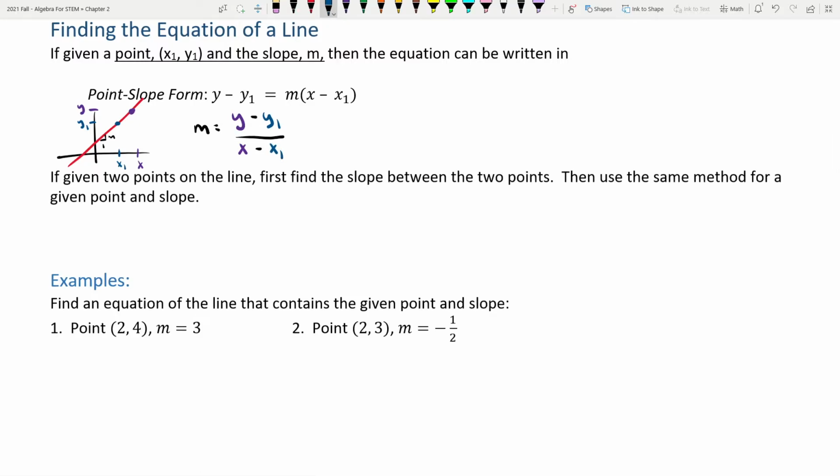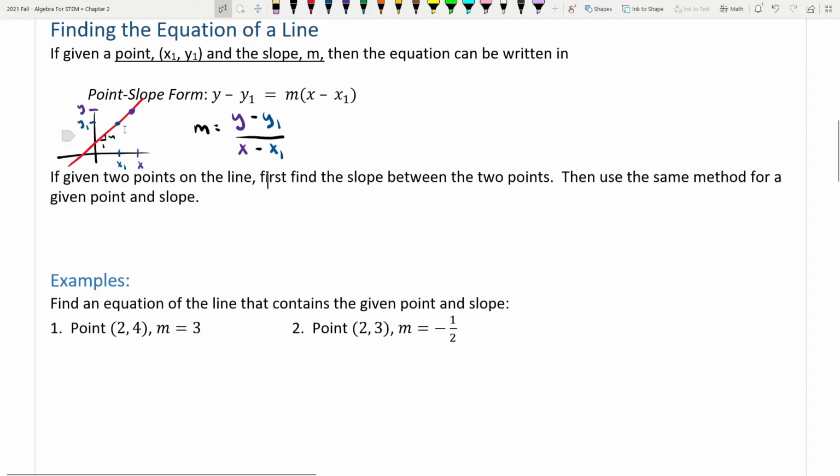So this is a good start for an equation, because I know for every point on this line, the red line, if I plug in the x value and the y value, then the slope will be equal to m. And for every point not on this line, it won't be. So this is a pretty good equation, except for one problem. There's one point on this line that if you plug it into this equation, it won't be true. And that's our starting point, x1, y1.